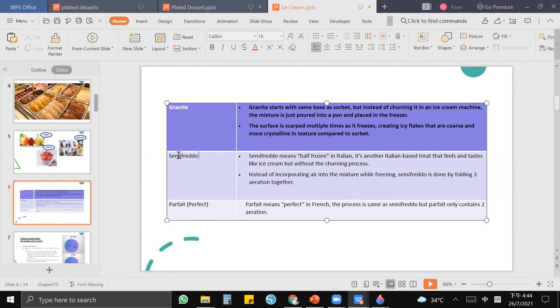The Italian version we call semifreddo. Semifreddo in Italian means half frozen, semi-frozen. This is without churning. Parfait and semifreddo are actually a little like a mousse texture, but without an ice cream machine doing a churning process. In ice cream, when we whip it up, we don't call it whipping or whisking, we call it the churning process.